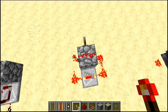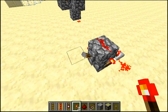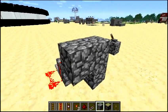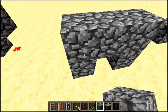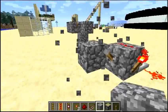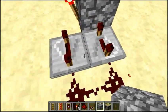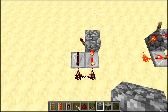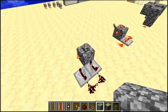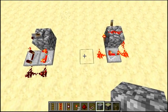This one here is a 2x3 block — or 3x3 with a switch on the back. However, you could put your wall around here like this, and then you'd have the switch in the wall that you just wouldn't see, with the clock directly behind it. If you needed a switch on top, you could put it over here. And also, using this design, you can slow it down even more — so you can do an extra delay on it. So there are two more designs for you to fiddle around with.